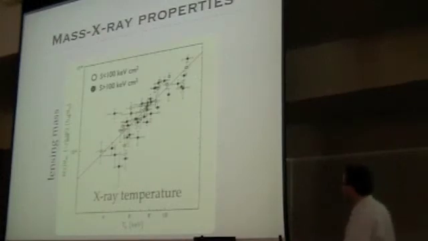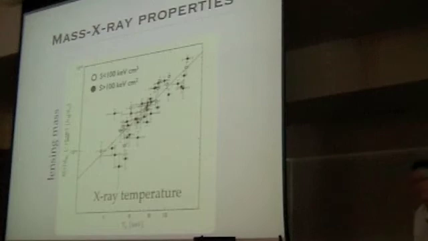Just to jump to the results here. This is our plot of the lensing mass as a function of X-ray temperature, and you can see there's a very nice relation here. So this is quite nice. Temperature actually turns out to be a very good indicator of the cluster mass. This is the first time we have such a large sample where we can look at this. And what is also interesting is that we have measurements of the central entropy. It's essentially the temperature over the density to the power 2/3.